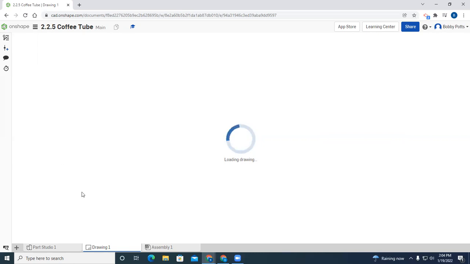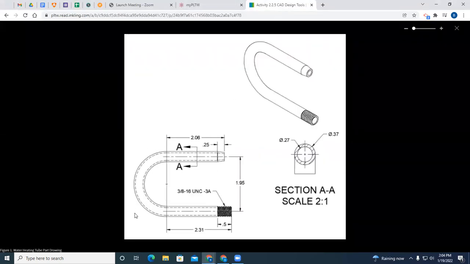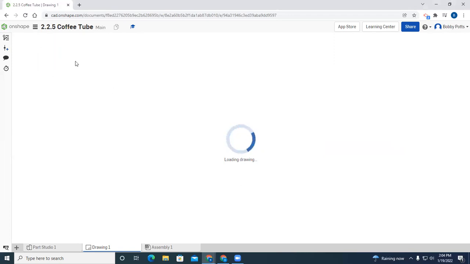Okay, so just create your drawing. All I want you to do, you don't have to dimension it. I just want you to paste this one here, show hidden lines, and then paste this one up here. Don't worry about this section, okay? But just paste this and this on your drawing template, and then submit that on Schoology. Keep hoping this will load up for me.